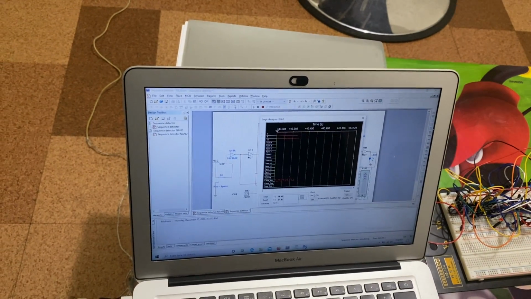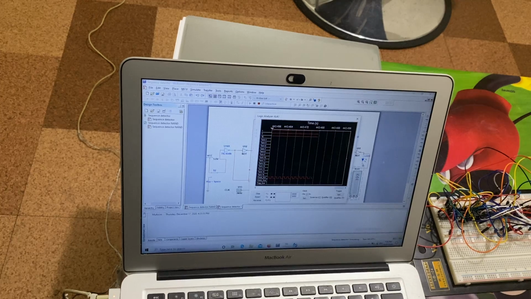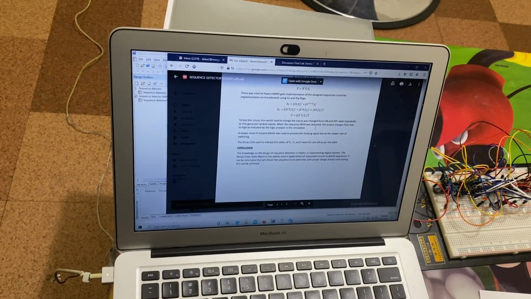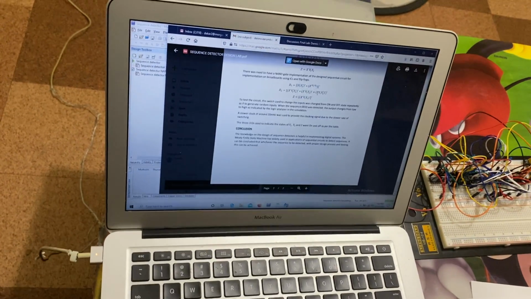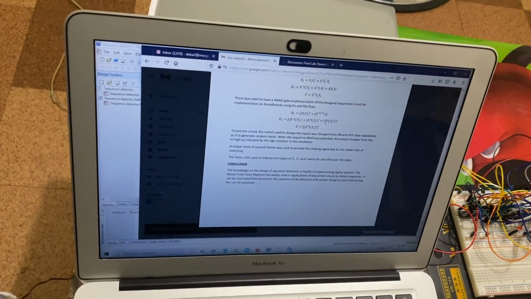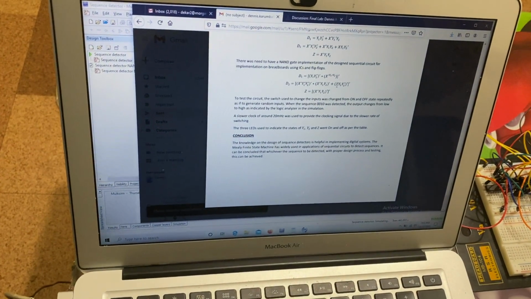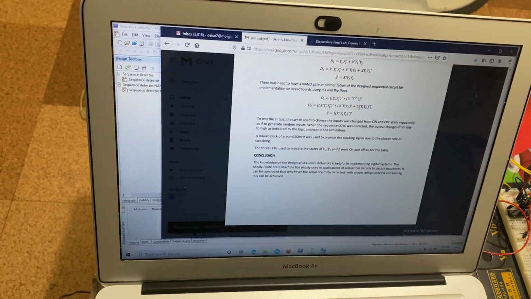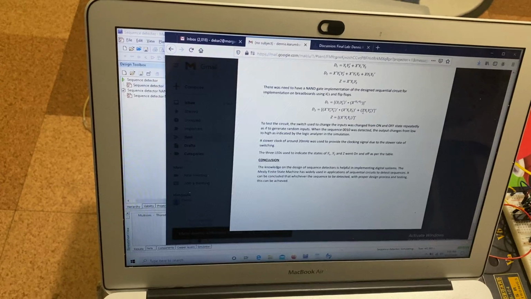So to what I concluded, let me show you, because I could not print the other one, my Word document here. My conclusion was the knowledge on the design of the sequence detector is helpful in implementation of digital systems. The Mealy finite state machine has widely been used in application of sequence circuits to detect sequences.